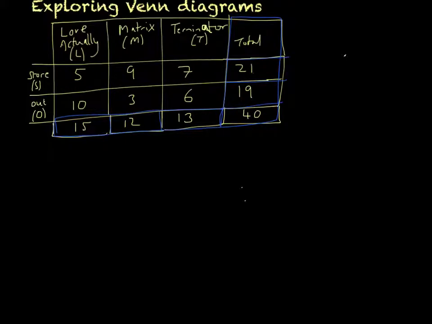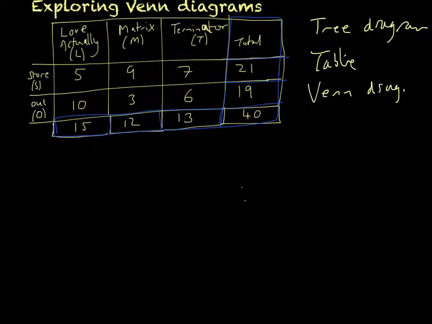But what this video is going to concentrate on is linking two-way tables and probability notation with Venn diagrams, and Venn diagrams I know are quite new. So in S1 probability you're going to be confronted with a situation that you'll either need a tree diagram for, you may need a table, or you may need a Venn diagram, or a combination of the three. And that's why probability is quite fun, because you have to react to each different situation. But let's look at this thing here.